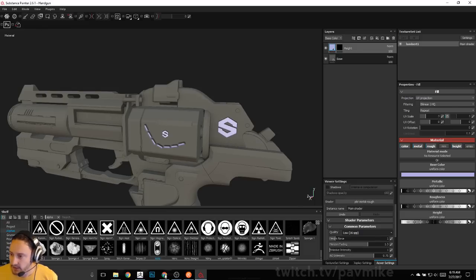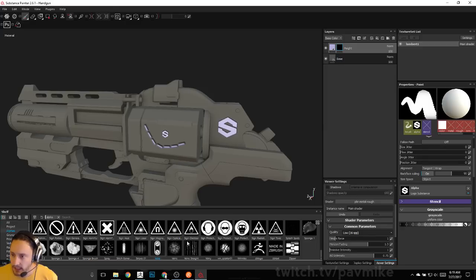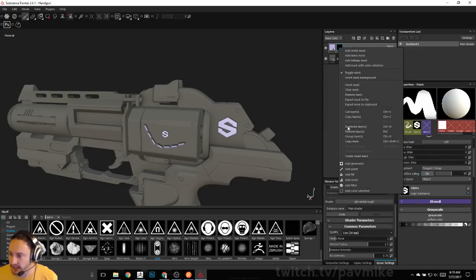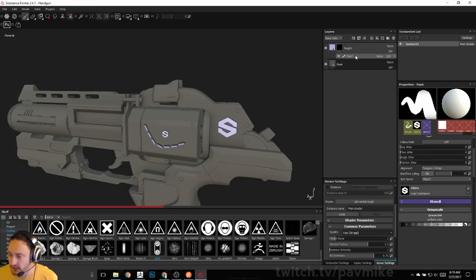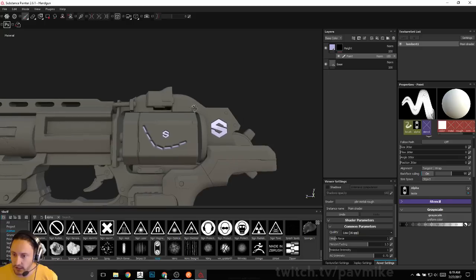So now with this test alpha, I can go back to our height. And you know what? If I don't want to change this height, painting on this directly, I can just add a paint layer. And that'll just be an extra paint layer I can paint on. And now I can drag this alpha onto my brush. And now I can use this. I can go through here, and this is a cool thing too.